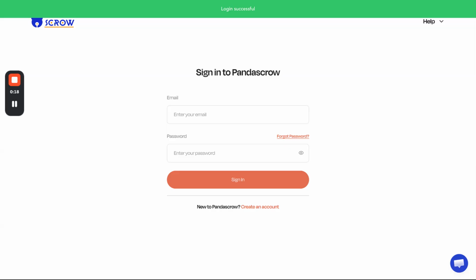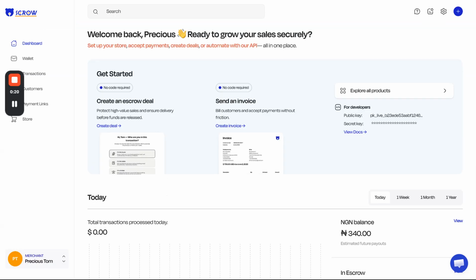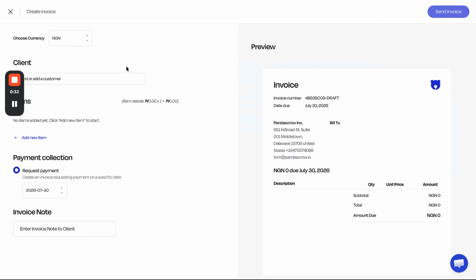On a successful login, you should look out for the quick navigation pane, which is found at your top right, the blue plus icon. Once you click, you should see a drop down that gives you the option to create an invoice. Click on that. On clicking on create an invoice, it would open the create an invoice page.